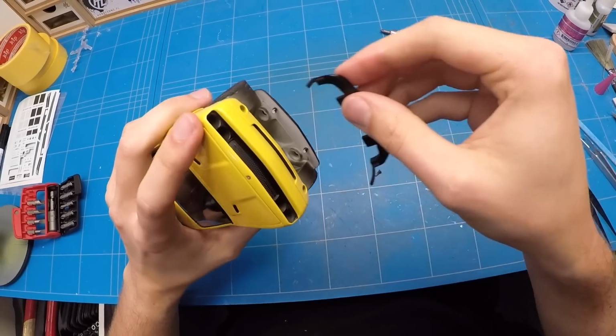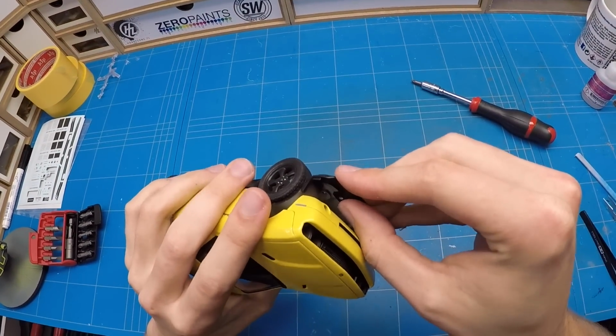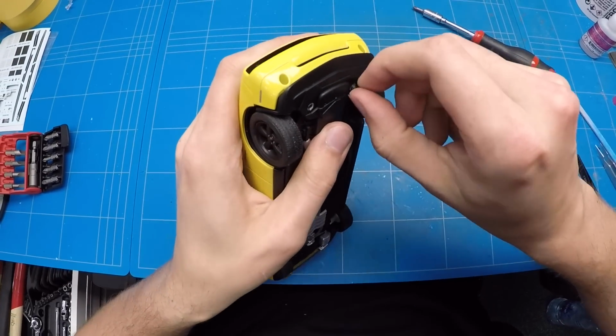The front lip came as a separate piece that needed to be put onto the chassis before it was all put together, so I quickly pulled it back apart, then added that lip in before screwing it all together with a couple screws.